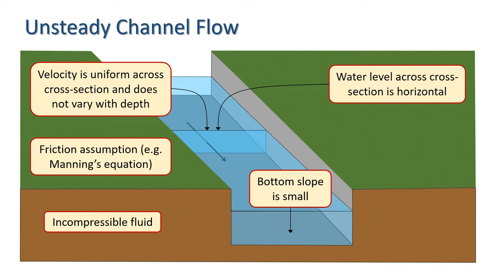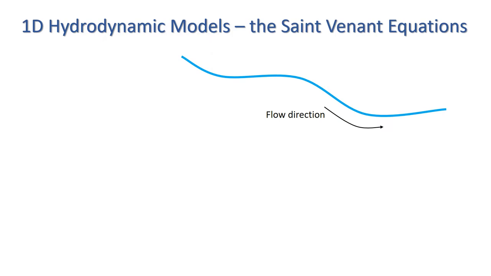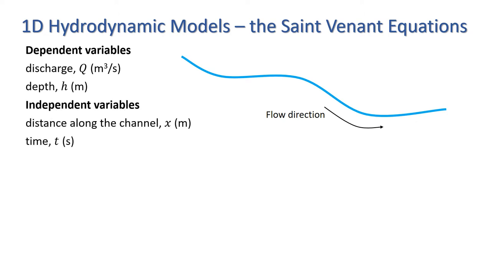These assumptions lead us to the Saint-Venant equations, named after the 19th century mathematician and mechanician Ademar Jean-Claude Ballet de Saint-Venant, which we are going to look at in some detail here. The Saint-Venant equations are a pair of partial differential equations in which the dependent variables are discharge and depth, and the independent variables are distance along the channel and time. Solutions to these equations provide discharge time and depth time relationships along the channel.